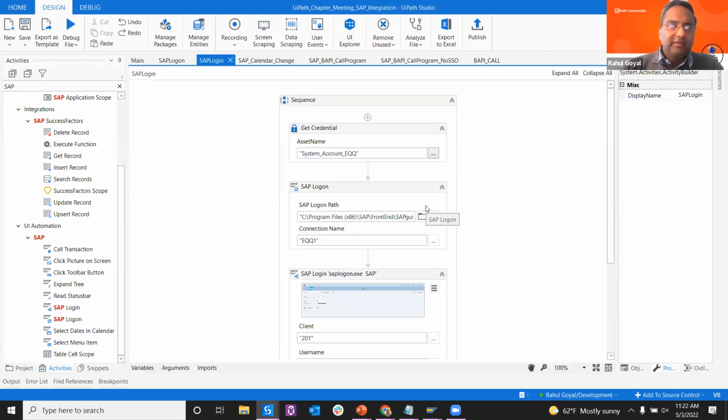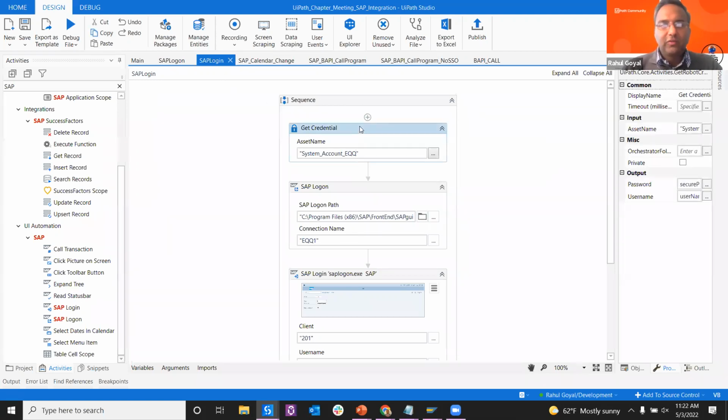However, in some cases, like we have a use case where I do not want to use single sign-on to log into SAP, where I may be using a system account to do some automation. If I'm using single sign-on, that means it's technically taking my user ID to log into SAP, but for the transactions which we want to use from the automation standpoint, I cannot use my account. In that case, we may have a system account. If you have a system account, you can still use the standard activity called SAP Login.